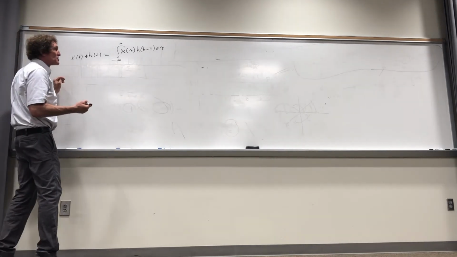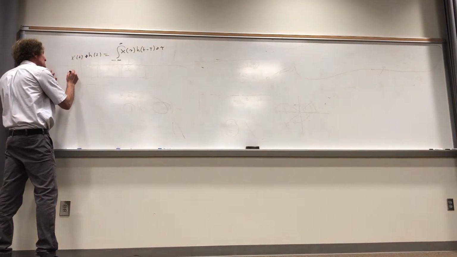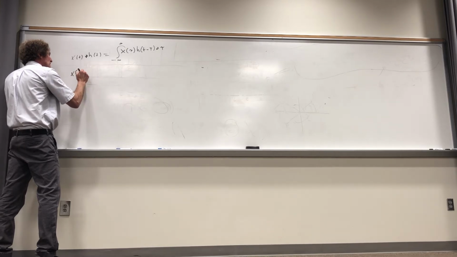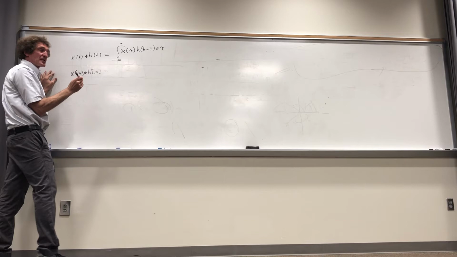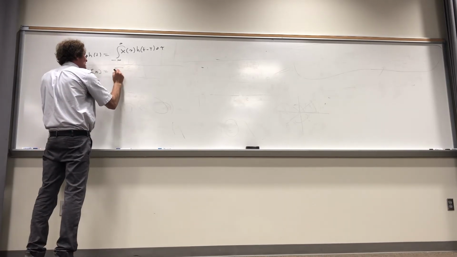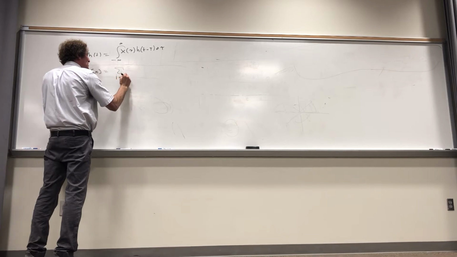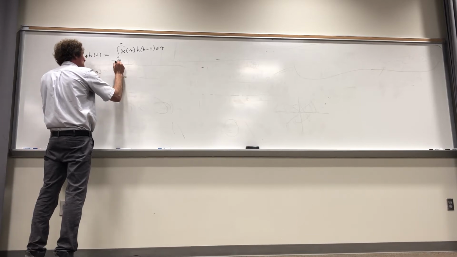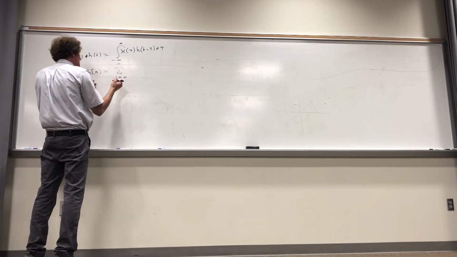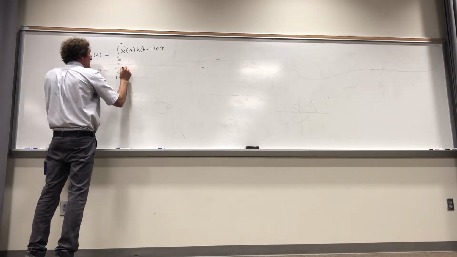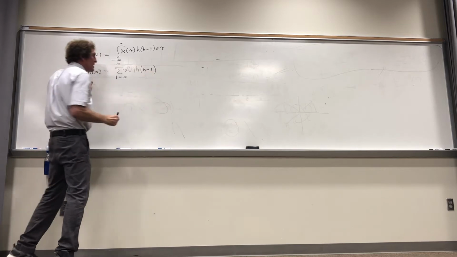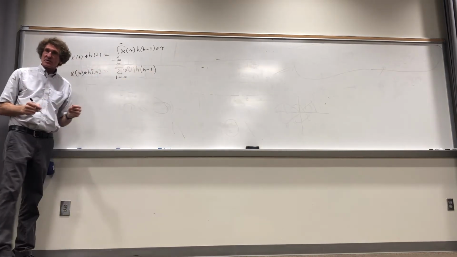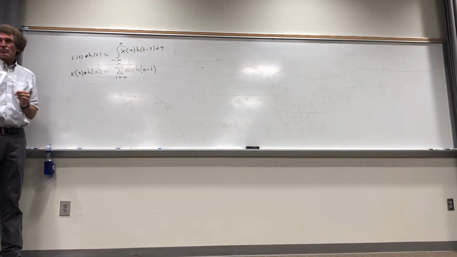When we had convolution for discrete time signals, we had x of n convolved with h of n, and we found what that boiled down to was a summation, right? And the summation was over i, usually it starts at 0, technically it can go to infinity, this could be minus infinity, but usually 0, and it's going to be x of i times h of n minus i. Now you can switch these, right? That's discrete time convolution. We do both of these.